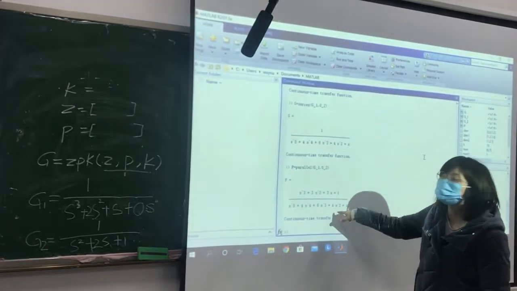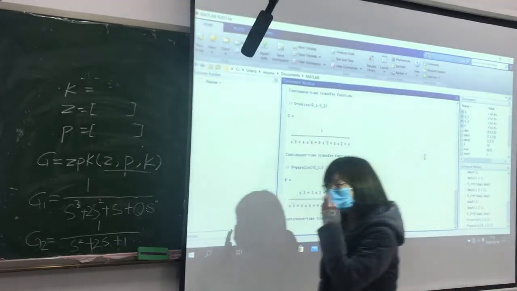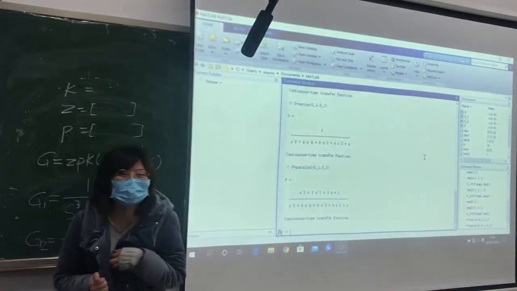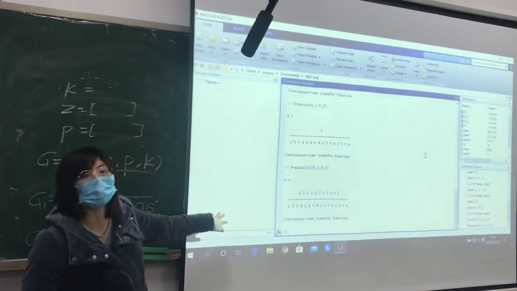You can calculate yourself to see if the computer does it right or not. No need? Trust it. Okay, so it's much easier if you use MATLAB, right?